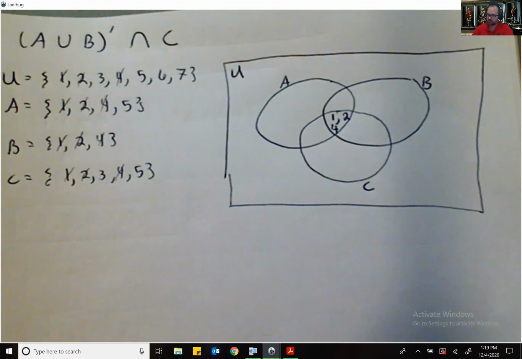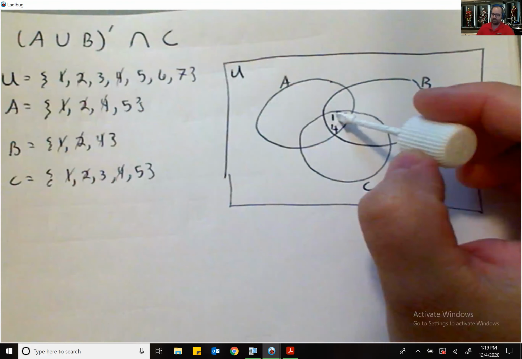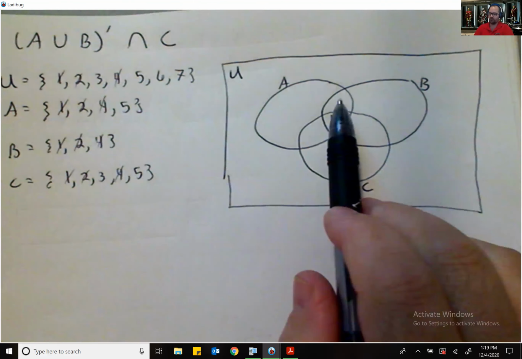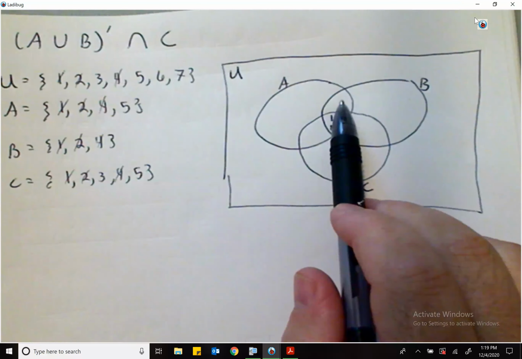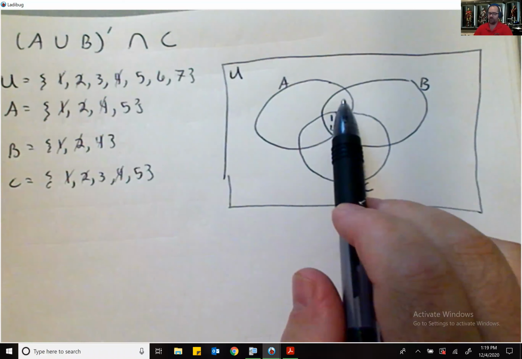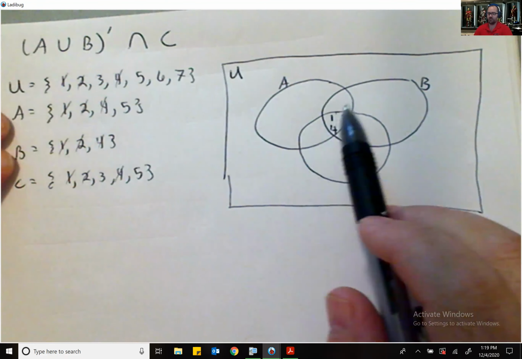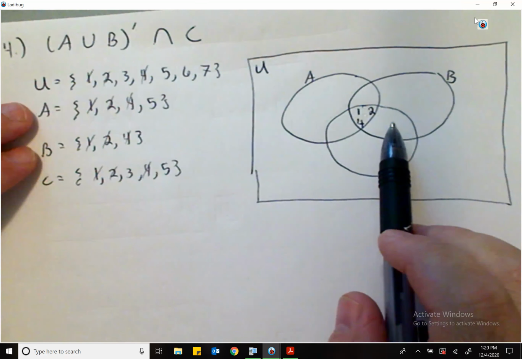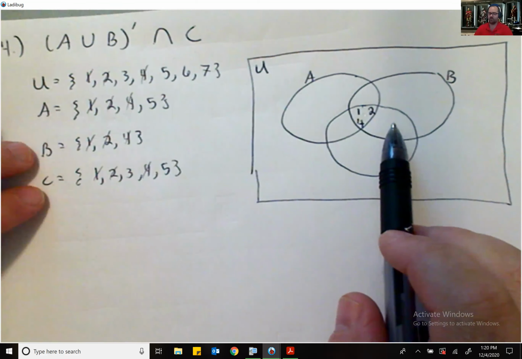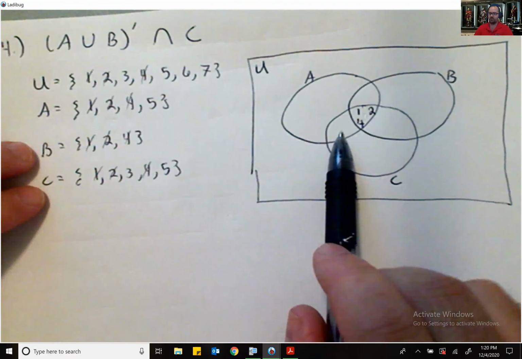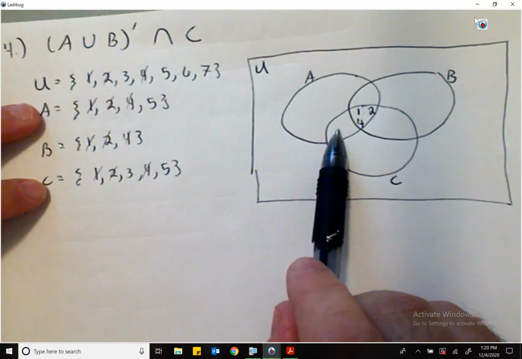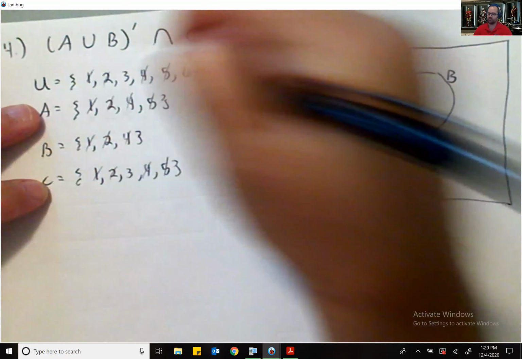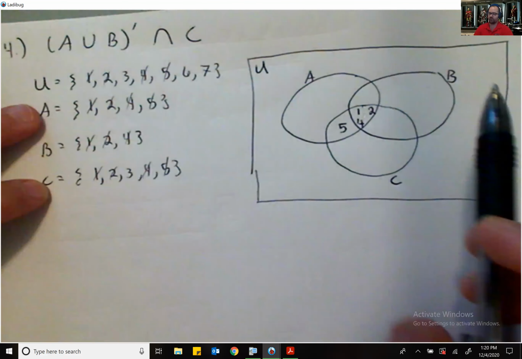Now you start to work your way around the outside. What are we looking for right here? A and B. Between A and B, is there anything? No, move on. What are we looking for right here? B and C. Anything? No, moving on. What about right here? A and C. 5. They both have 5 in common, so put the 5 there. Cross it all off because no one else is going to use that. Now, what are we looking for here?